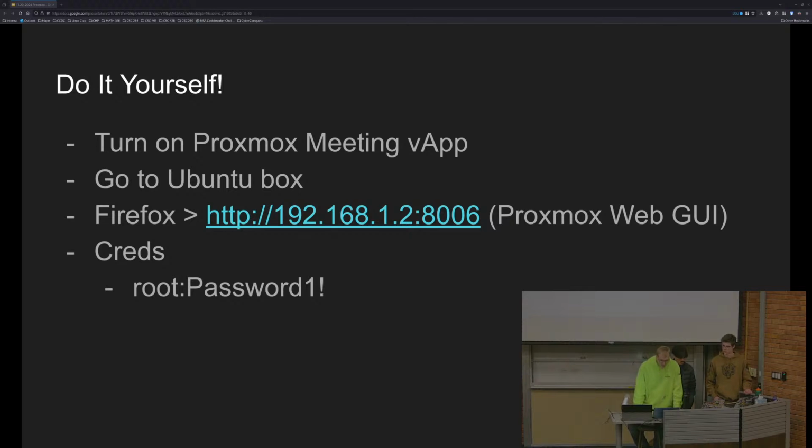Once I get the vApp up here, I can kind of show you guys what we're doing. It takes a second to provision it, and plus like 12 people just clicked on it, so it's going to take a second. It gives you a link and sends you to the iLO.